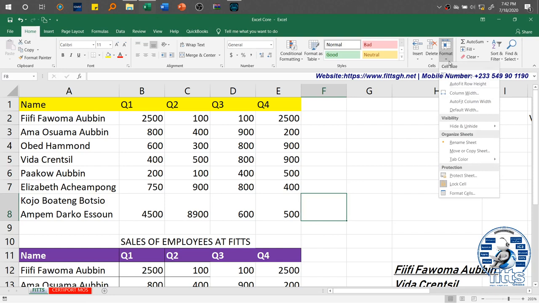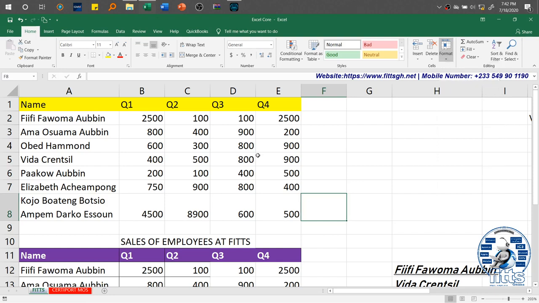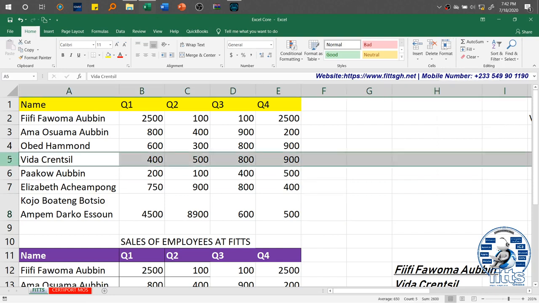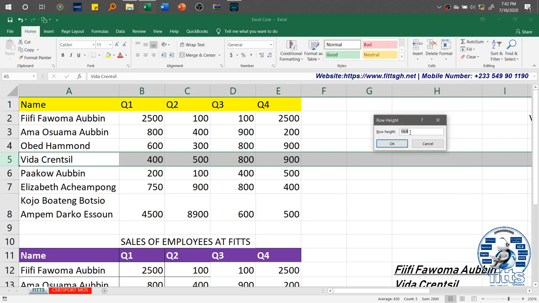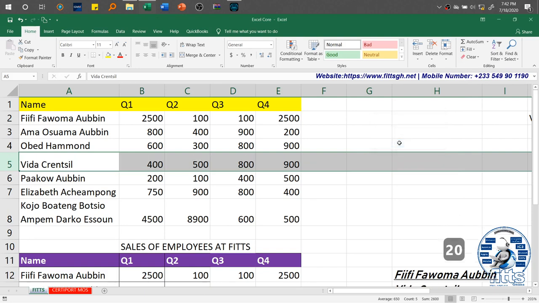So what haven't I talked about? Row height. Okay, so I can select this. I come to format, or you can right click and you get this. Row height, you click, then you can even type in your own values. So if this is, let's say 20, you hit OK, it will adjust accordingly.